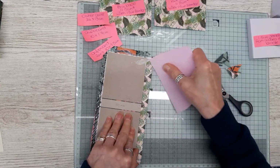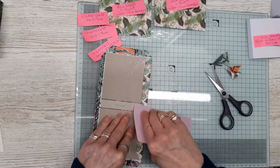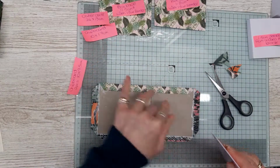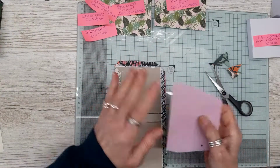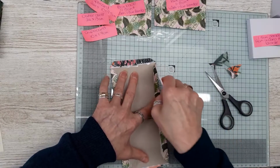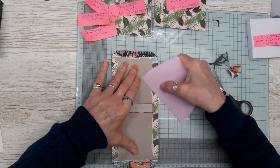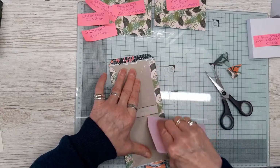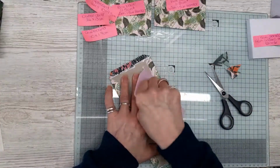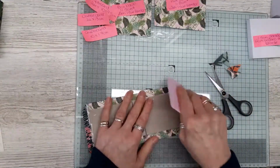Just move any glue that's in the way, it's going to be covered. I will tell you though, you do have to wash your bone folder or icing tool afterwards, because it's covered in glue. There's one side, sorry. Up there. As you can see, the glue does come out, but it's not a problem. Just spread it around or wipe it away with your finger for now. I'm going to just go back down that edge again, make sure that's nice and tight. The edges are easy because you literally can just clip it like that.